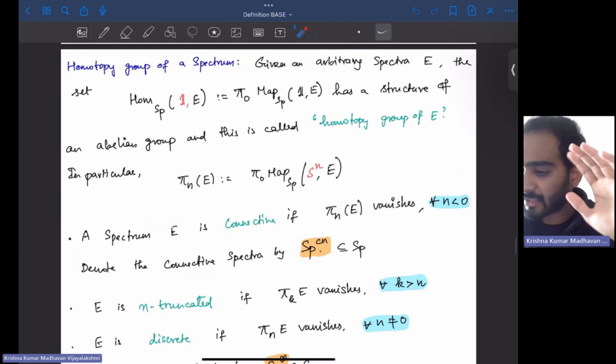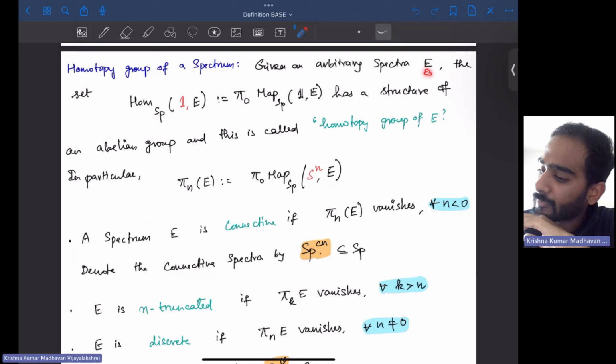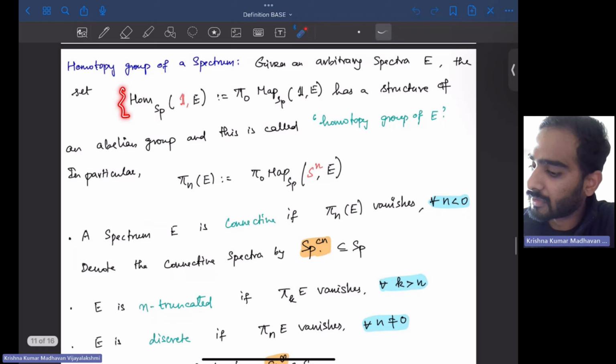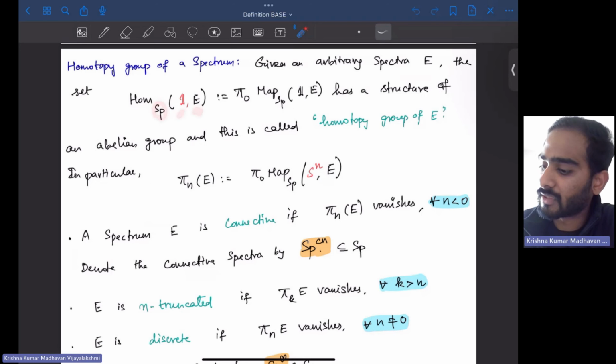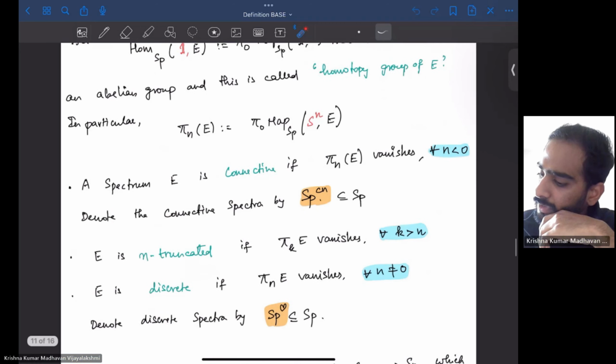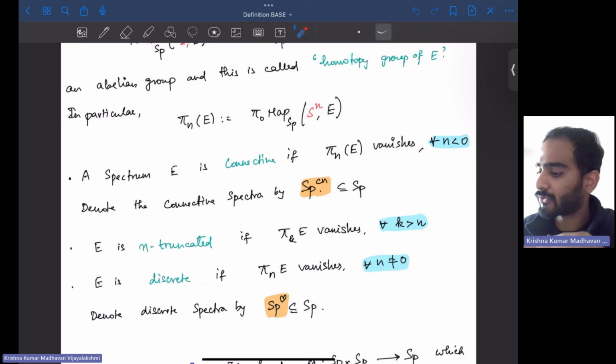Right. So this is one of the basic notions that we'll keep repeating in the seminar, which is, given a spectrum, how do you associate a homotopy group to it? Given an arbitrary spectrum E, we can define the homotopy group attached to E by this description here. You take the hom between the sphere spectrum and E in the category of spectra, which is exactly the connected component of the mapping space between these two objects, right? We'll see that it has the structure of an abelian group, and in particular, one can also give some basic definitions. It's just a matter of convenience in order to identify categories.